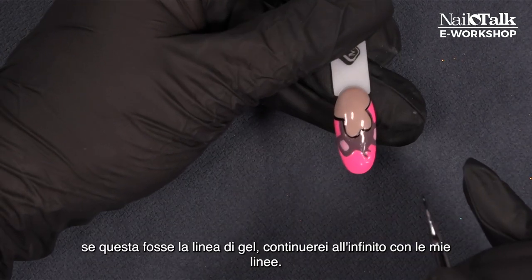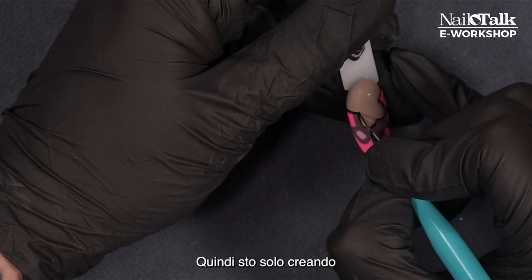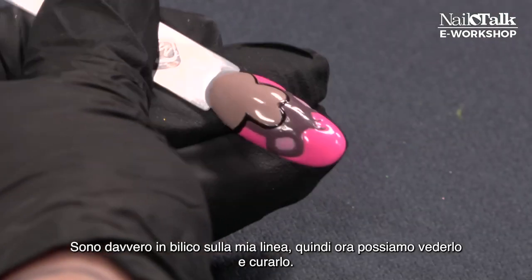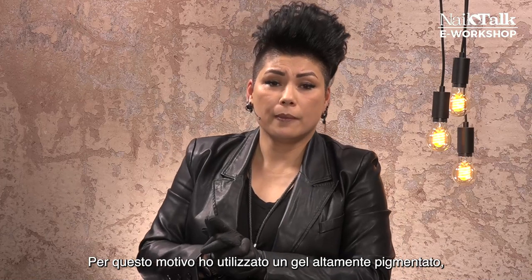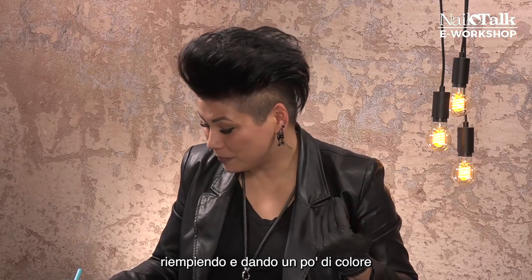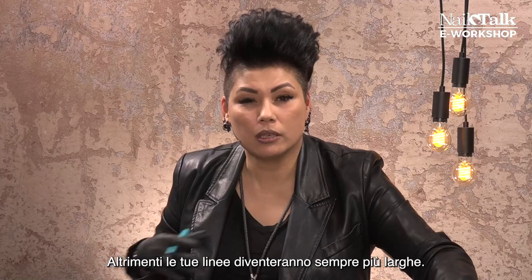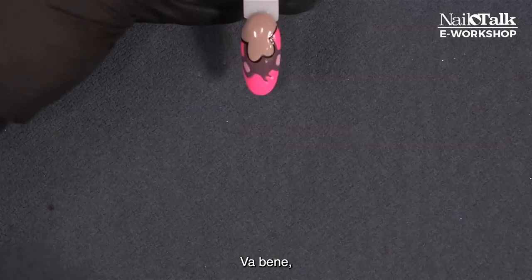Normally, if this was liner gel, I would go on and on with my lines. But again, gel polish runs, so I'm just fixing maybe some lines. Sorry, you guys, I'm really hanging over my lines now. No, we can see it. And just curing this, not 10 seconds because of the highly pigmented gel polish, 30 seconds at the least. And then go on to the other lines. Of course, I'm sharpening my brush again, filling and giving some color on the hairs, waiting for the 30 seconds. Yeah, then it really takes a long time. But in this way, your lines stay thin. Otherwise, your lines will get wider and wider, and we don't like bigger lines. I like bold lines, but I do not like big lines. All right, let's go to the next.